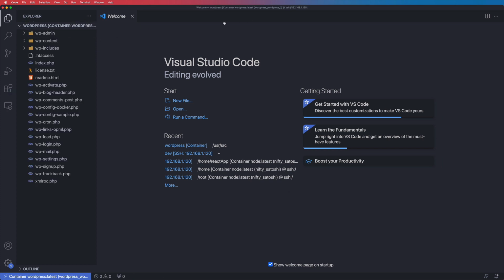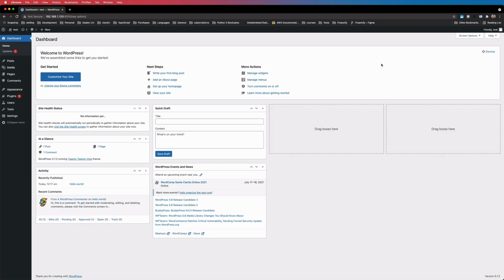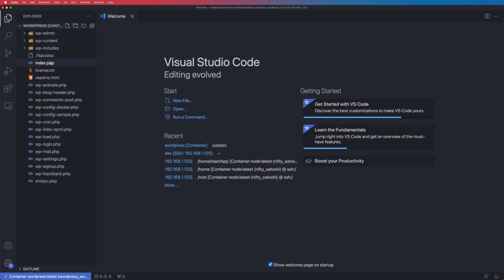Okay, so there you go. When you attach using that Docker extension, it will automatically take you to the folder where your WordPress is installed. So basically, here's your website running, and the source code for this website is getting served from here.